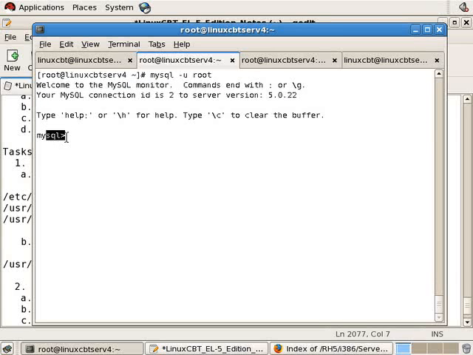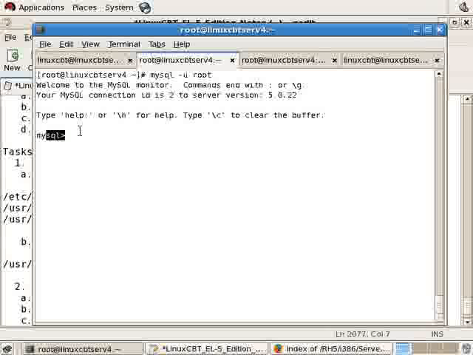It launches us into the MySQL terminal monitor, which is an interactive interface to work with the DBMS engine. When you connect, it tells you that you are in monitor mode, and it also tells you your connection ID, the version of the server, how to get help, how to clear a buffer, and you should end your commands with what you see here, ; or \g is the escape sequence. And typically you end your commands with a semicolon, which is what's reflected, although it looks like a colon.